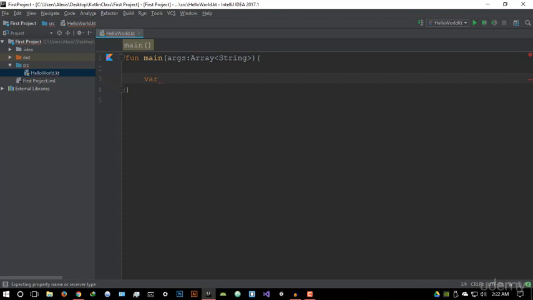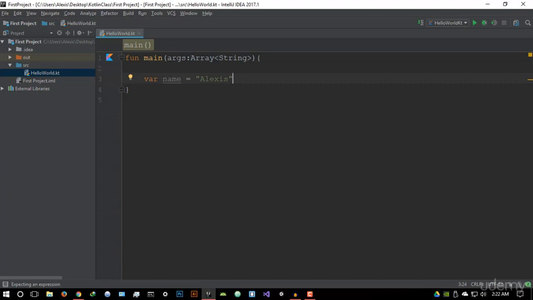Let's actually create a small mini program that will give you information about yourself. So let's say variable name is equal to, I want you guys to do this as well. My name is equal to Alexis. So we know it's a string. All right, we don't have to enforce it because it's already registered, and we're not going to be updating this variable anytime soon. So I want you guys to do the same thing.